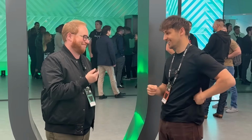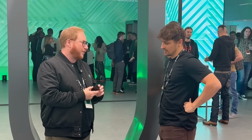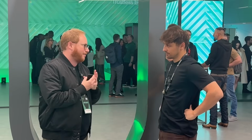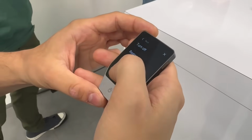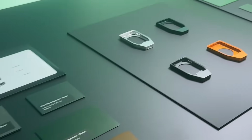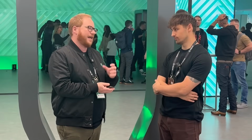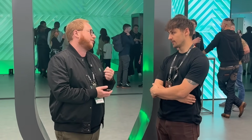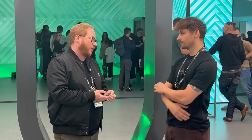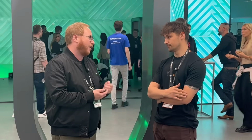So what's your favorite part of the wallet, would you say? So there are a lot of things I love, but I think what I love most is that it's the best hardware wallet on the market today. So it really all comes together. It has a beautifully elegant design, custom-made color touchscreen, unibody aluminium body, and super innovative and new tech. So it is the first hardware wallet with an open and transparent secure element from Tropic Square, our sister company. The first hardware wallet that has a quantum-ready architecture.